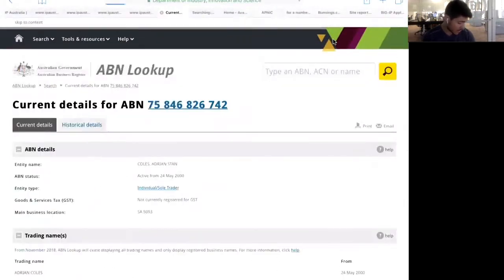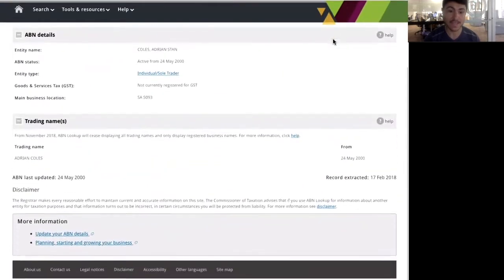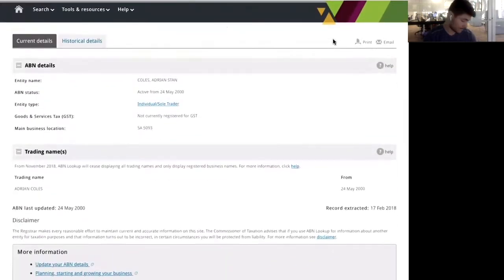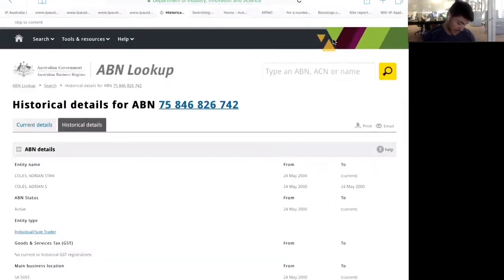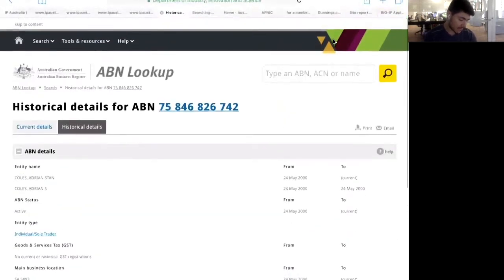So we can get basic details. If we look at this guy right here, we've got his details. So we know his ABN details. We can know where he's registered. He's not registered for GST. And obviously there's some more records that we can get, such as, I guess, his address and all that sort of stuff as well, etc. So it's just basic information.